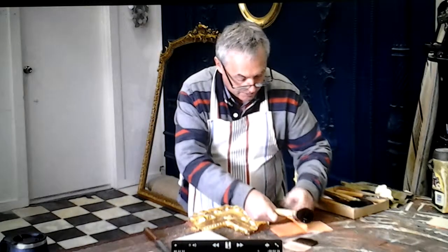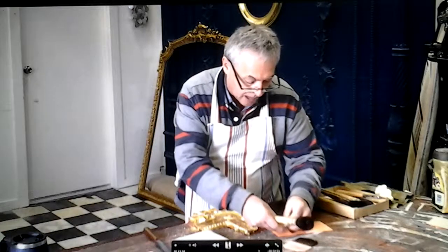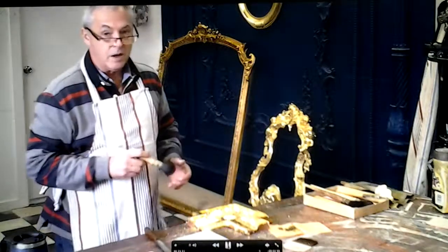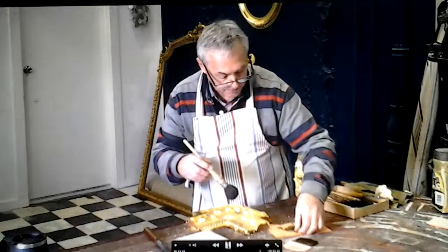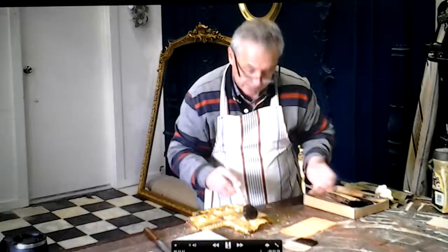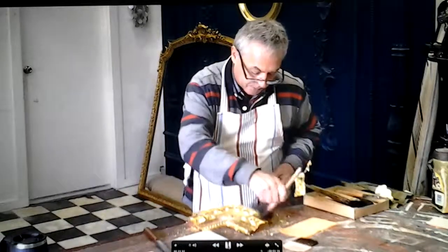I still need to do another video of how we finish off a large decorative frame — that'll cover cleaning, sealing with shellac, and then the toning. You can see the difference: behind me there are a couple of frames that have been gilded but not cleaned or shellacked, and then the finished larger one has been cleaned, shellacked, and toned — that's sort of how it'll end up looking rather than bright and shiny. With most gilding you're better off finishing with some contrast — if you accentuate the highlight, making the hollows or surrounding areas duller, it actually makes the gilding look better. It brings out the detail, shows off the shape, and creates a more lustrous-looking finish.